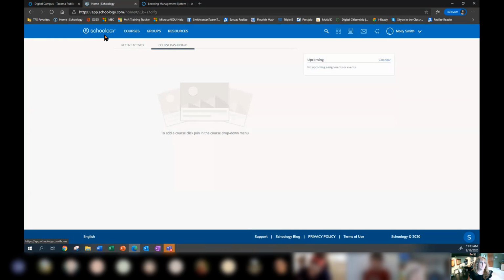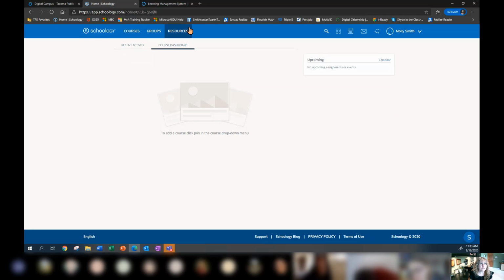So on the left, anytime you want to get back to this Schoology dashboard, you just click the logo here for Schoology, and there's nothing much here yet. This would be where all of my courses are, but I'm a parent. Imagine I'm Molly Smith, and I'm not in any courses now. Could parents have courses? Yes, they could. So eventually we might have some parent courses in there that you might want to take. I'm not even sure. So maybe we'll add some learning opportunities for parents.